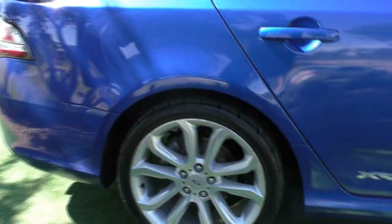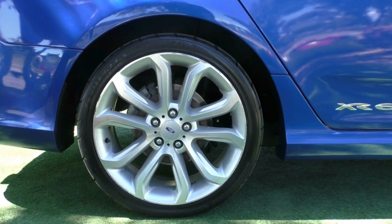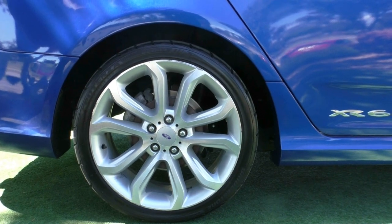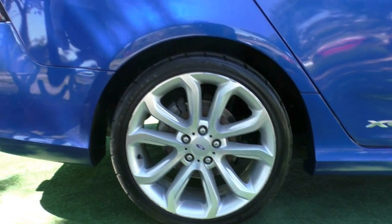If you come across to the second alloy wheel, again pretty good condition, a few minor scuffs here and there, but for the most part the rims are actually in pretty good condition. No major dents or knocks or anything, and again plenty of tread left on these semi-slick Potenzas.